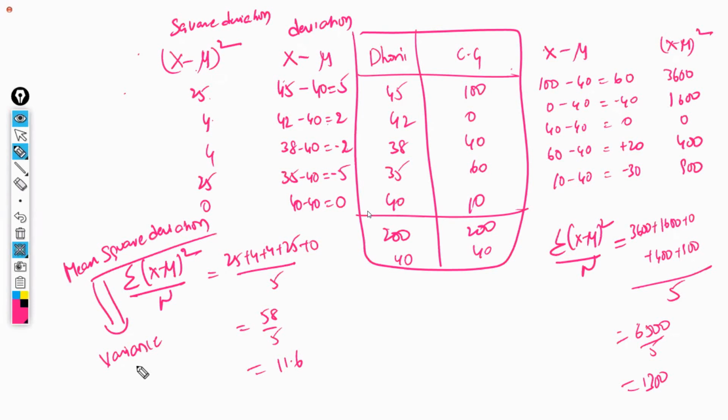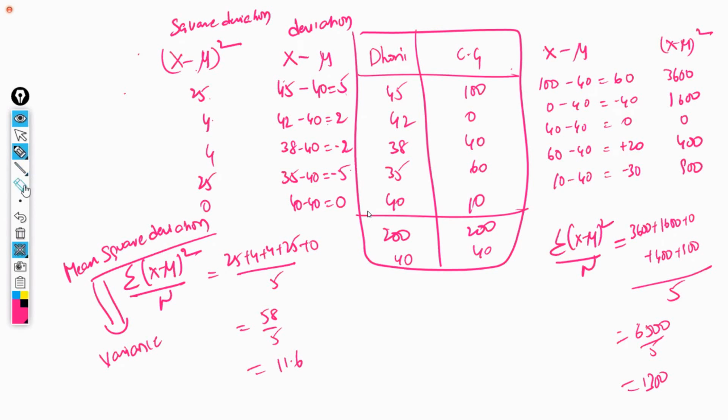Sir, why are you squaring? This is the question. The reason behind the squaring is that if I go directly, the negative values and positive values get nullified. Why do they get nullified? From the center value, the distance on the right side and left side will be the same, because you are measuring from the mean. Left side means negative values, right side means positive values, and they will be the same. So plus 5, minus 5. Total positive values are 7, total negative values are 7, so it gets nullified. Similarly here, the positive values 60 plus 20 equal the negative ones. Here also, everything is nullified. There is no use.